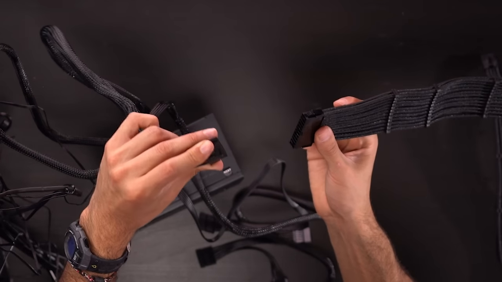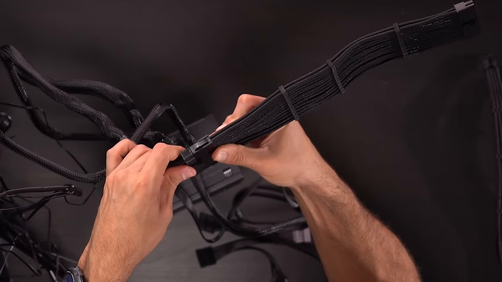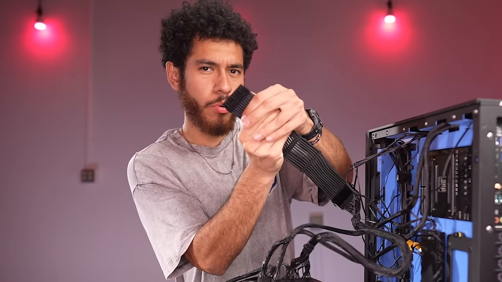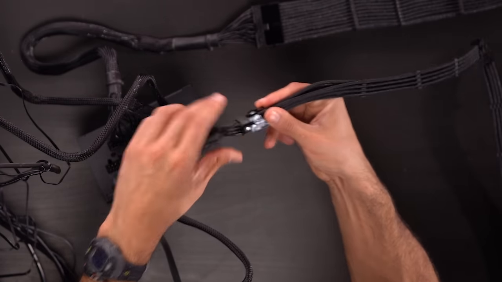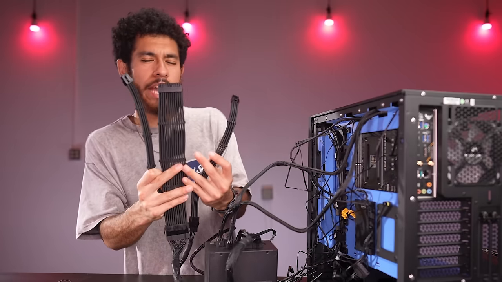So originally our 24 pin's gonna go into the motherboard, right? Well, instead we're just gonna hook up the extension and now this is gonna go into the board. Now our PCI Express cable. And that's it, just three extension cables is what we're using.